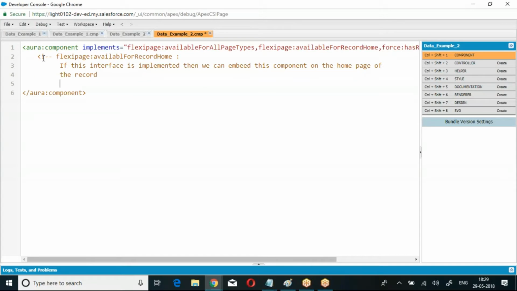Next, force has record. This will ensure the record ID is passed in the URL.